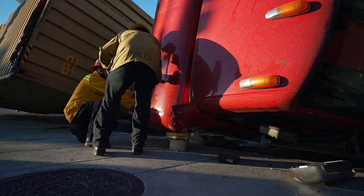Oh yeah, you're not gonna counter lean that. You are not gonna counter lean that. See, the other problem. Yeah, that is not good. During the shift, during the flip, all of the weight went to one side and it stays stuck. By counter leaning it, we would pick up on this end right here, but that isn't guaranteed an even counter. That only works on some loads. That's a big problem.